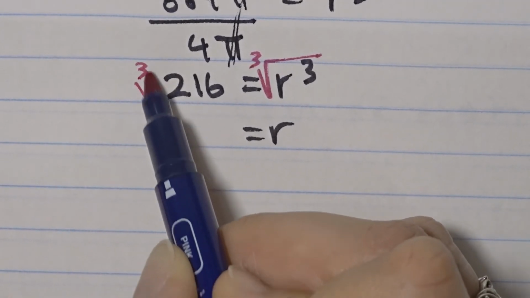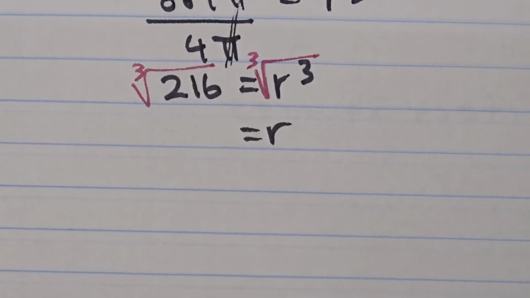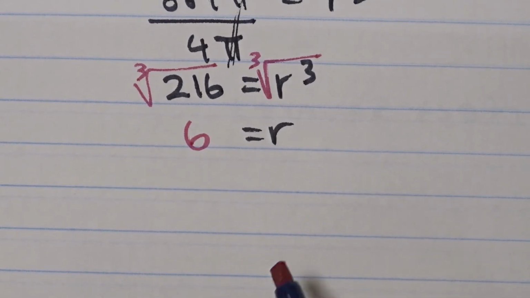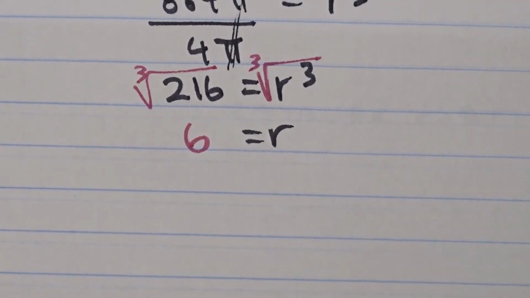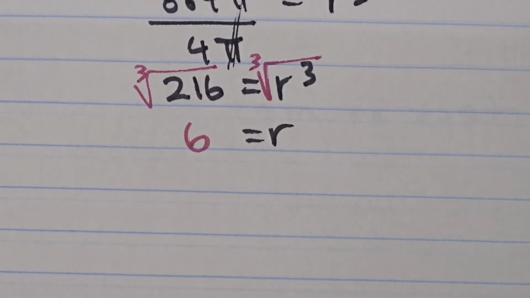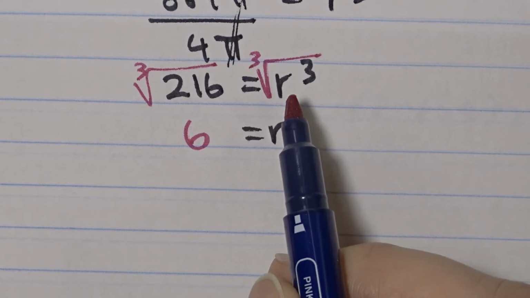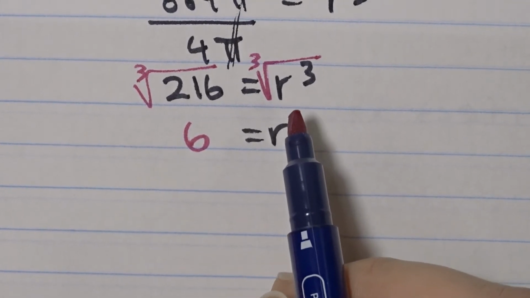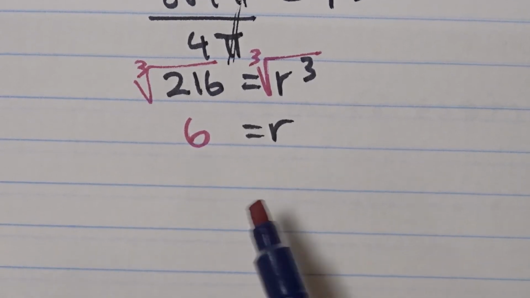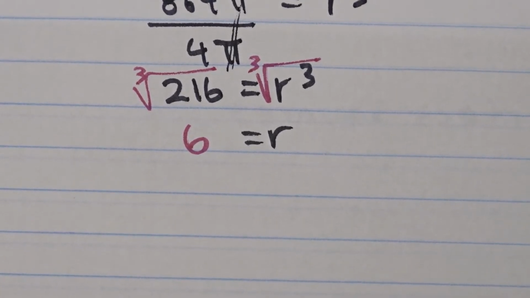Now you take the cube root. So what is the cube root of 216? And that answer was 6. 6 to the third power is 216. How did you know? If you didn't know, then you just have to punch it in a calculator, or just ask yourself, is 2 times 2 times 2 it? Is 3 times 3 times 3? Is 4 times 4 times 4? What's 5 times 5 times 5? Until you find the one that reaches 216, and that was 6.